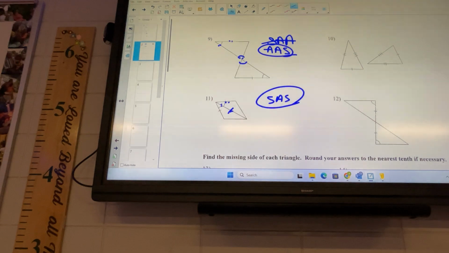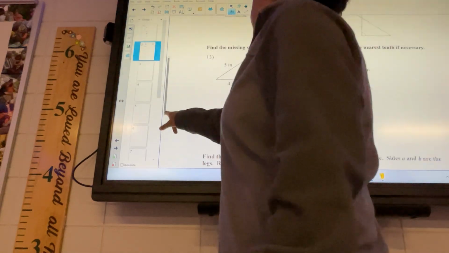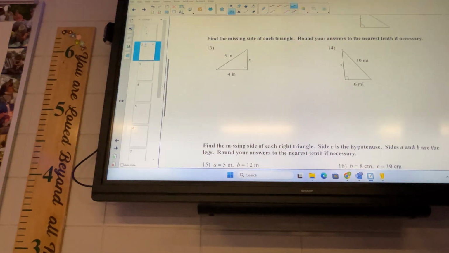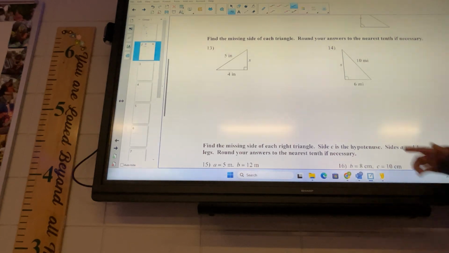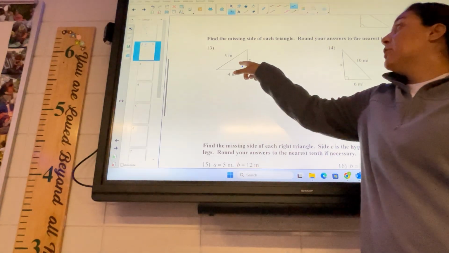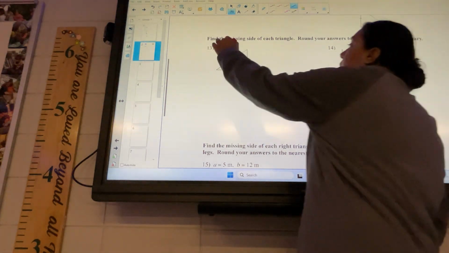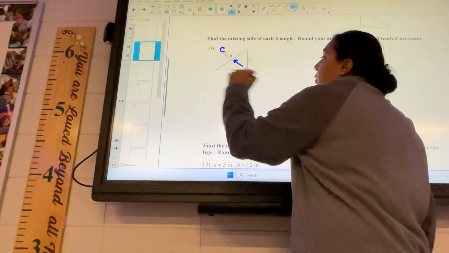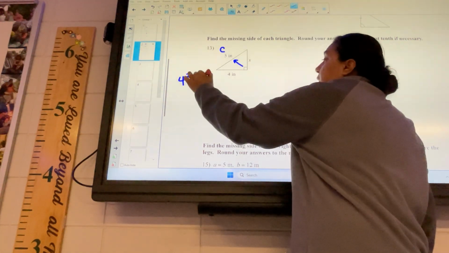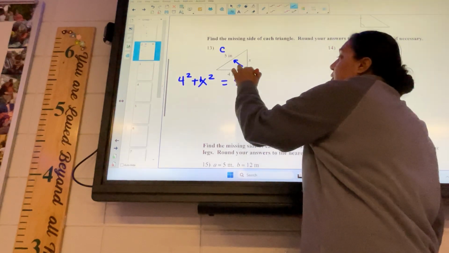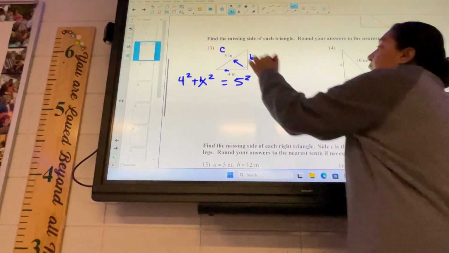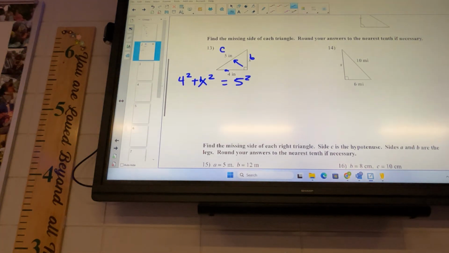There's 2 long sides. So there's an X, yes? How do you know that the X is not 100? So we can't say that, or what if the X is a 1? So we can't say whether this is the longest side or not. So on this one, you have to go with whatever's across is going to be your C. Okay, so that's going to be our C. And so we've got a squared plus b squared equals c squared. So 4 squared plus x squared equals c squared, which is 5. Okay, so this is my a and my b. Does the a or the b matter? No. Okay, but the c does.